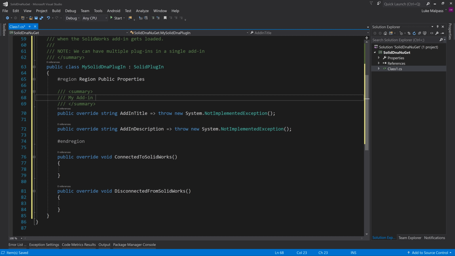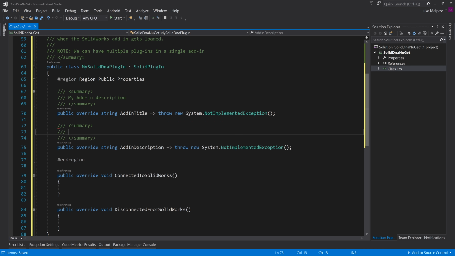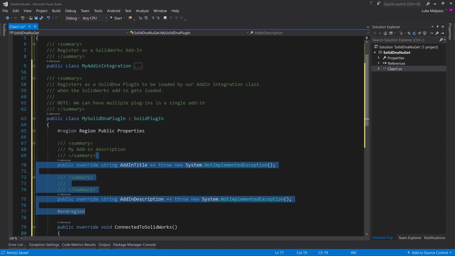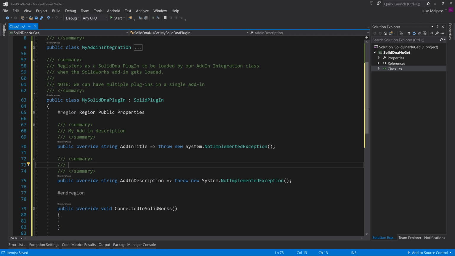So this is my add-in description. And this I want to also improve, because right now, the add-in title and description to be dynamic have to be set in the first plugin that gets loaded. Really, I want it in the add-in integration, because you can have multiple plugins, but you can only have one add-in, and you can only have one add-in title. So long story short, this is in here for now.